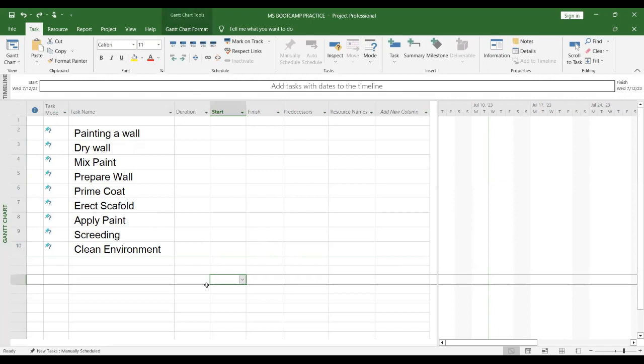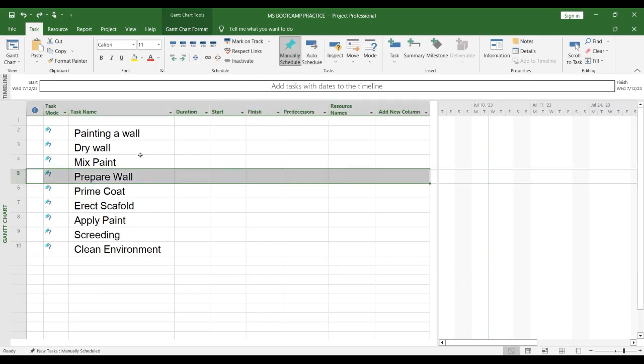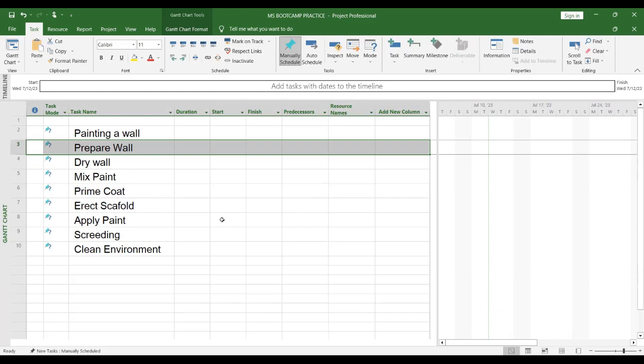Yes. After listing, I just discovered that, oh, I need to do this so that I don't need to delete and start going to rearrange. So see what I did. I highlighted that row, right? I took my cursor to the left on the number, is number 5. Can you see? Then I just drag it up. As I'm dragging, can you see it moving? So once I get where I want it to be, I drop it, right?